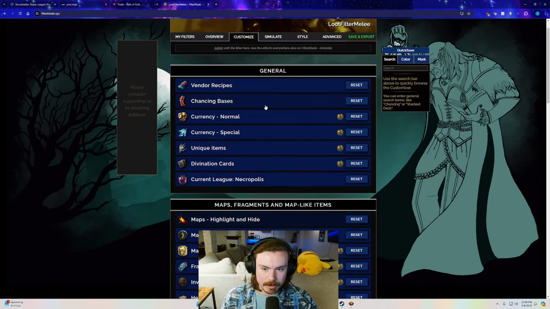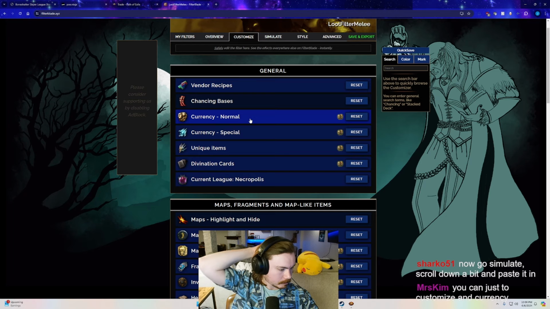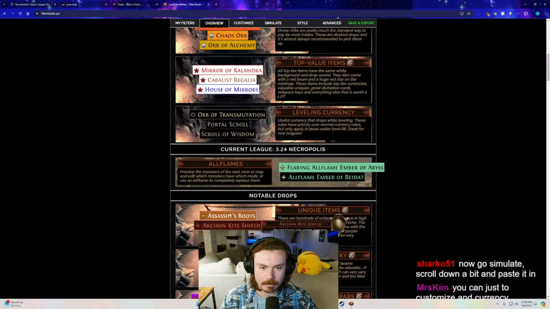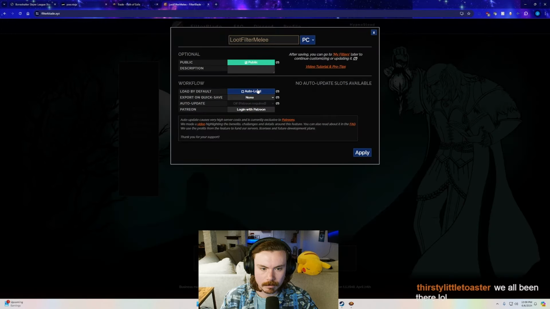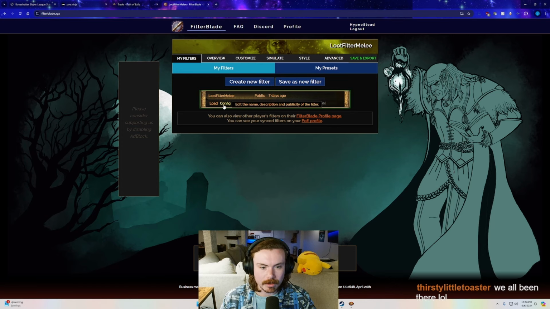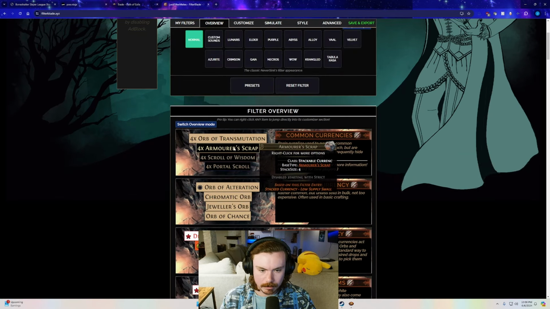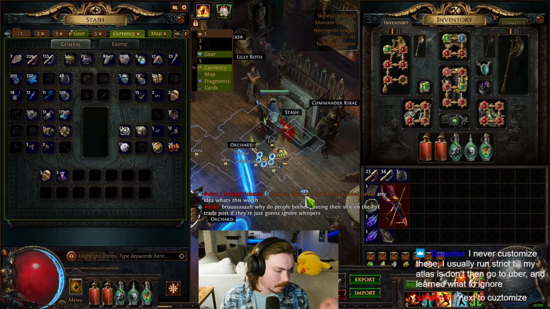All right, general vendor recipes. Go to simulate. Where is simulate? We all been there. Yeah, this is rough. This is kind of confusing. I might do this. I might watch a video after stream and do this, honestly. Because I think this is going to take me a bit to figure out. Yeah, let me do that. Let me just watch a video after stream and figure it out.